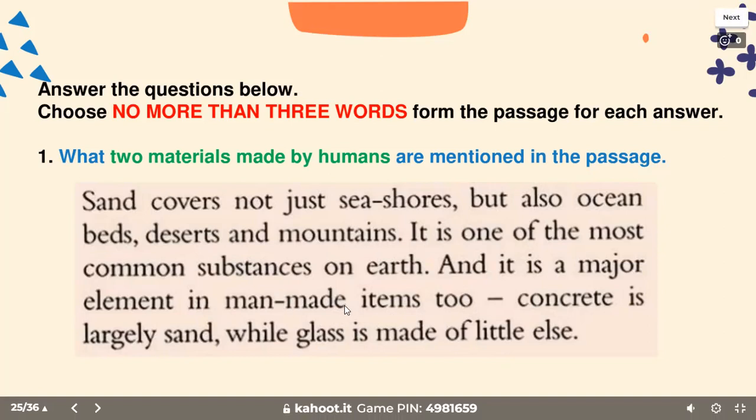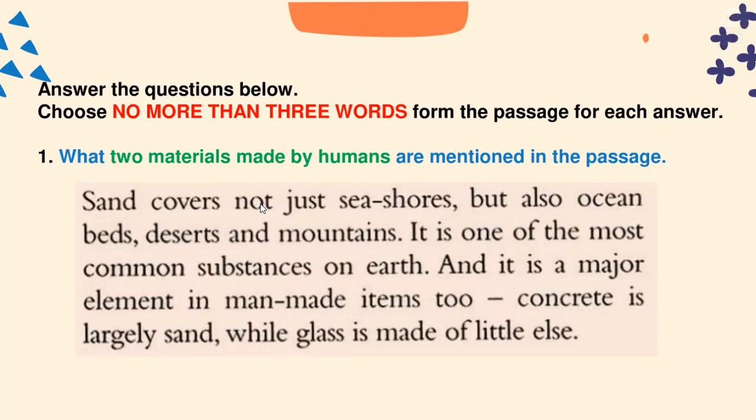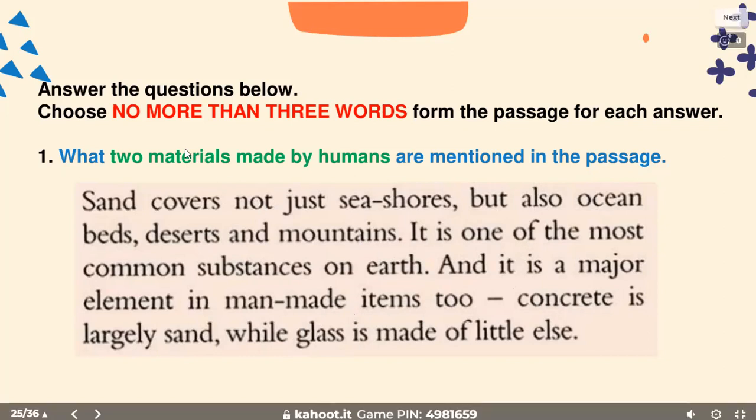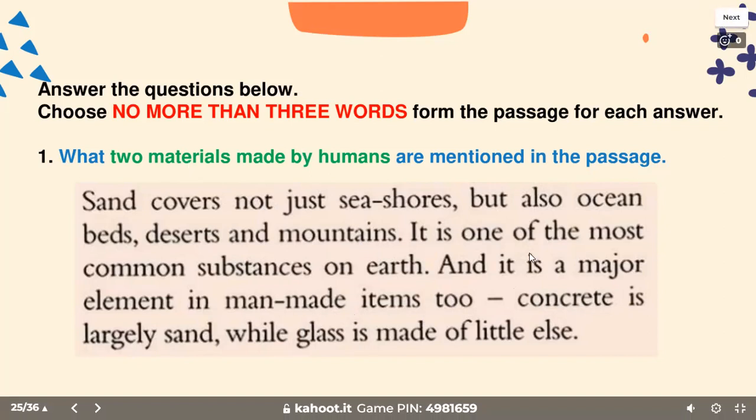Now, in-depth reading employs slow reading, and you need to ask some questions like the ones that I asked. For example, if I said man-made items, and here I have a dash, well, this is a sign that I need to pay attention to. What's the writer going to do? Well, he's going to give me some examples. This is one example, concrete, and number one is glass. This is what you call in-depth reading. So as you have seen, what did we do here exactly? We started with scanning, we identified the keywords, we read around them slowly, and we came up with the correct answer.